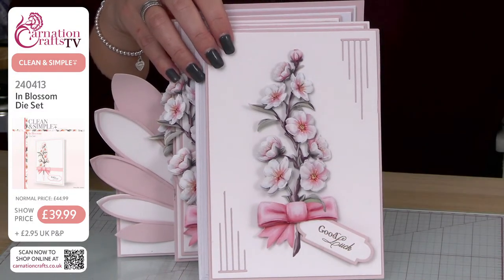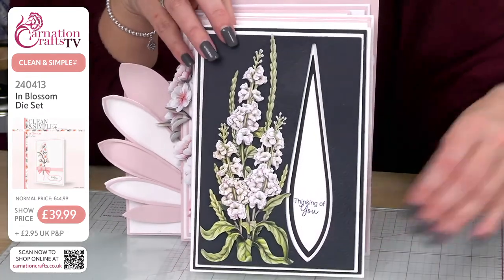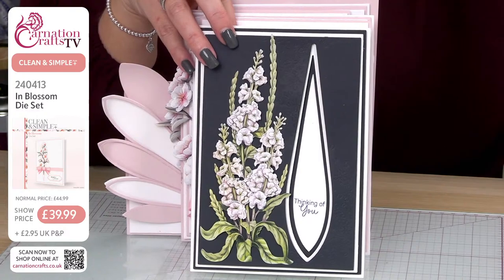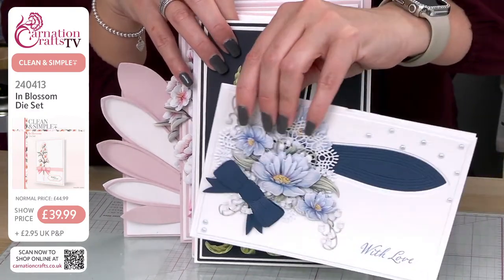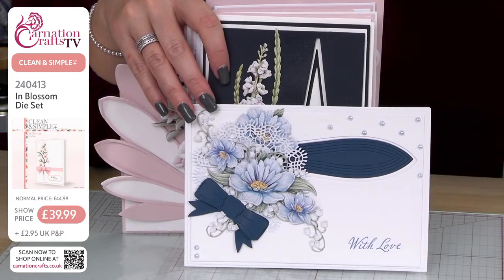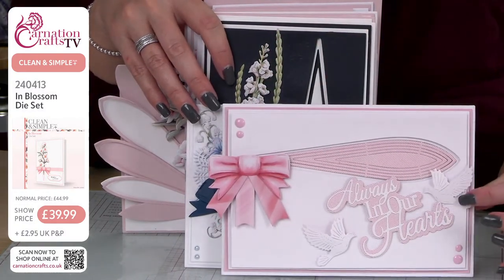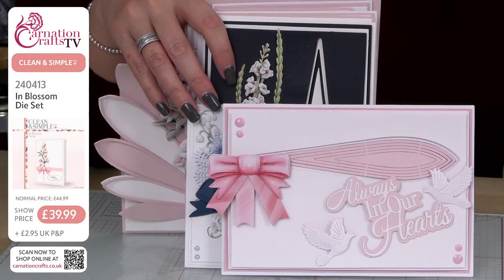Look how magical they are. Now, if you want to take it even further and bring in things that you've already got from Carnation Crafts, this is going to be your time to do that, because this will fit, because it's a larger size set of dies. Like I say, this is like an extra add-on. It's an extra piece that you can use now in your card collection.